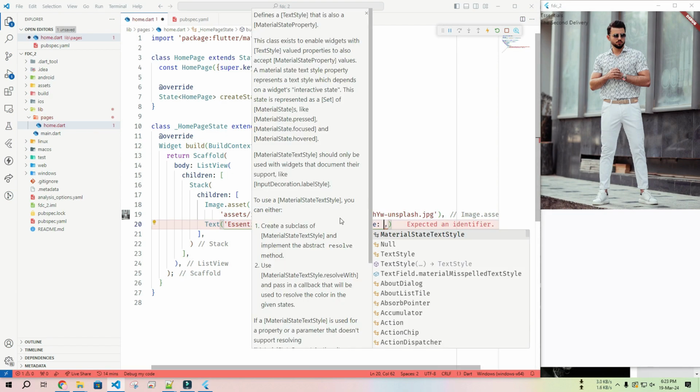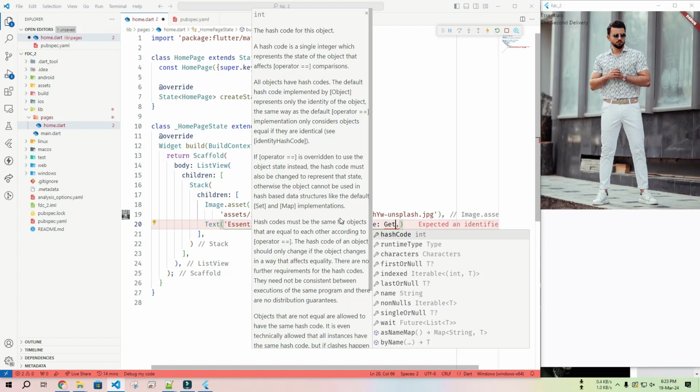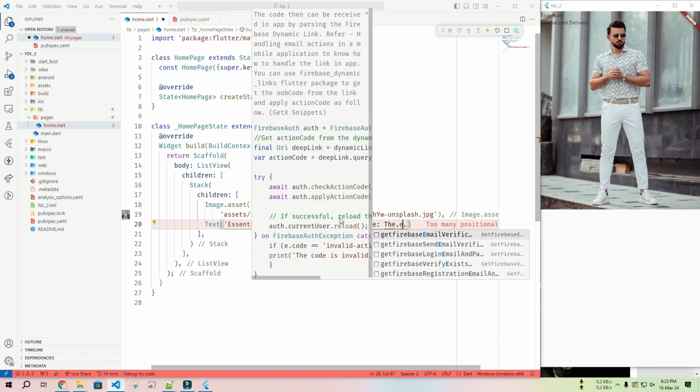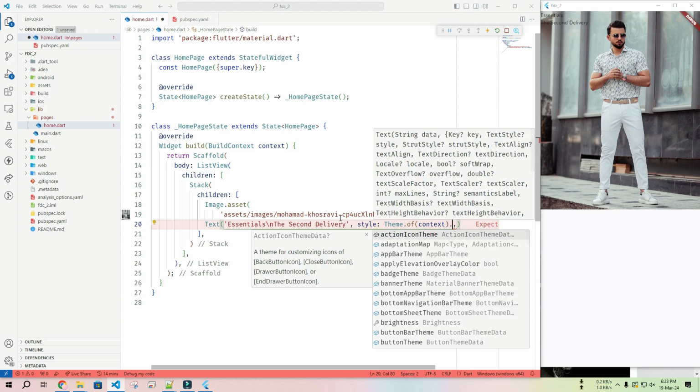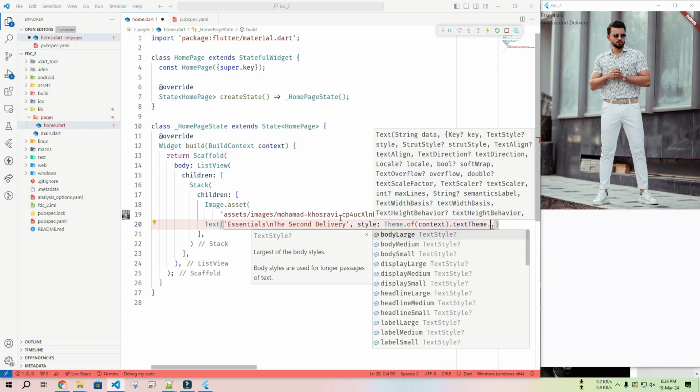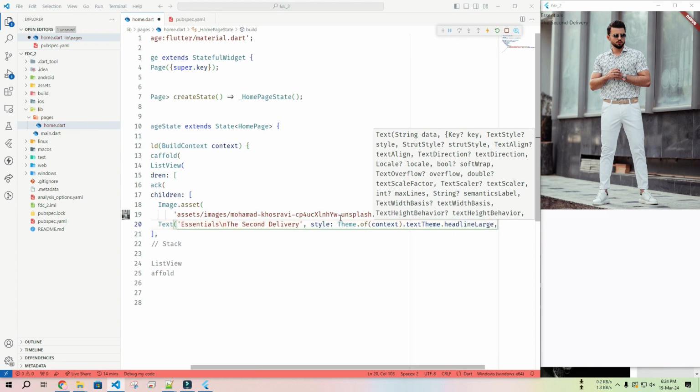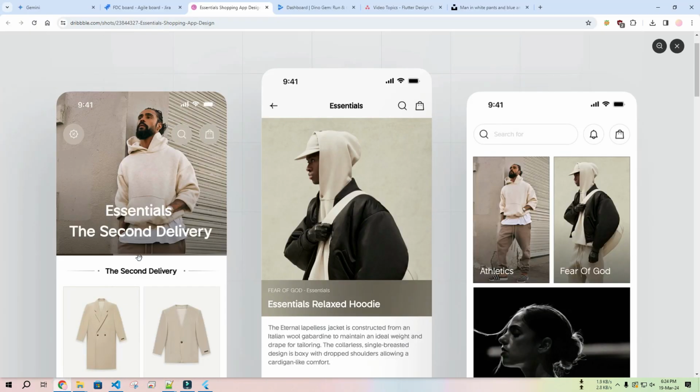So I'll use default text style from our main theme. So I'll use Theme.of(context).textTheme, and then I'll use headlineLarge. Yes, headlineLarge is okay, and I have to make this bold with white color.